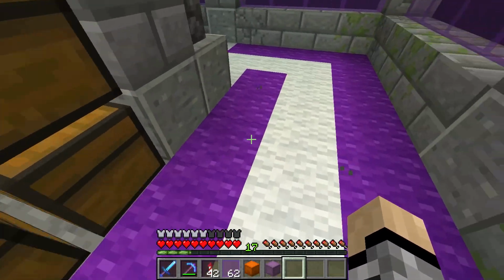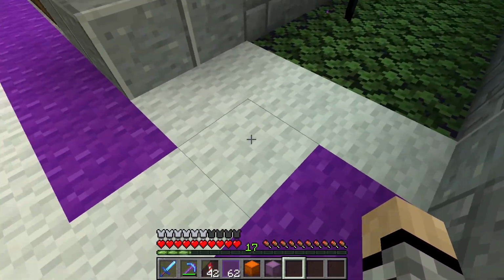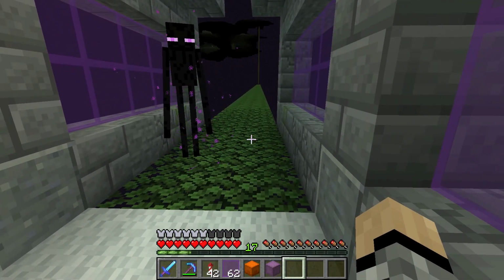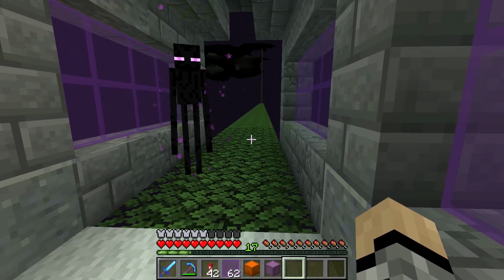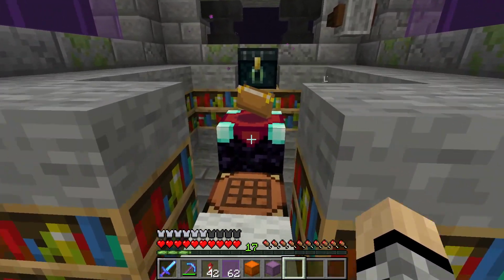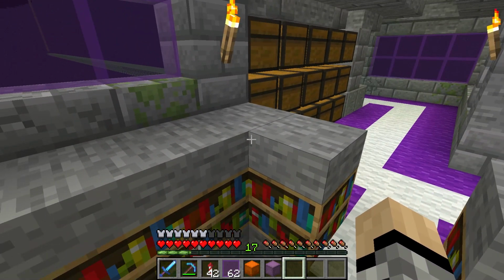I'm going to keep the same theme of carpet as well, with the purple on the sides and the white down the middle all the way down to the end. And we'll probably have some sort of water elevator, a water drop, and a bubble column at the end, because that's the two easiest things to do basically for transportation vertically.